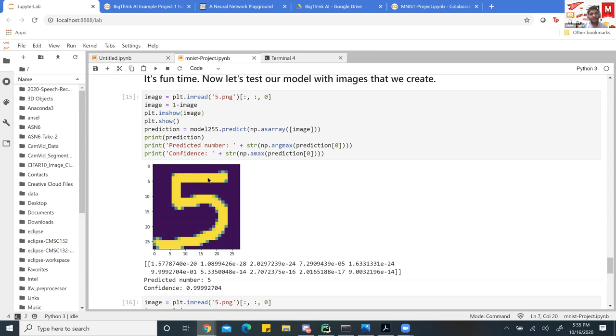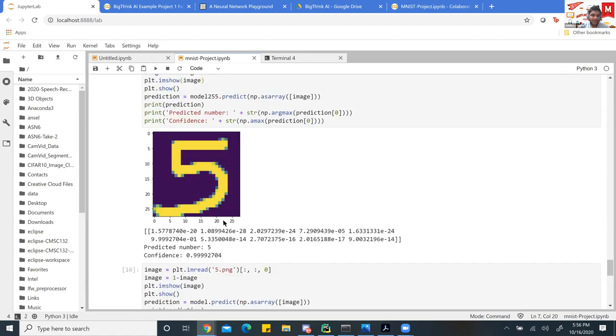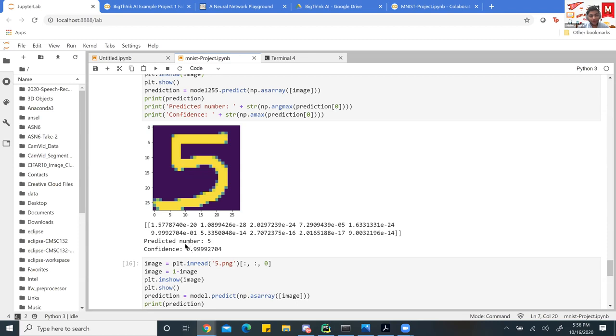This is an image that I created in MS Paint, and then I uploaded it here and tested the model on this. When we normalize the data, it predicts the number 5 with a confidence of 99%. So it says I'm 99% confident that the number in the picture is 5.